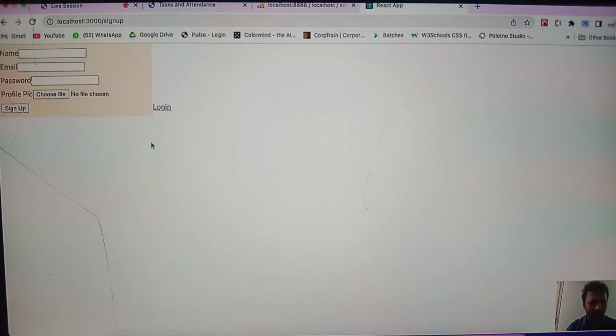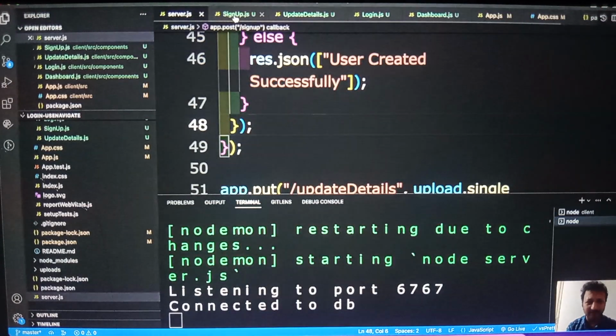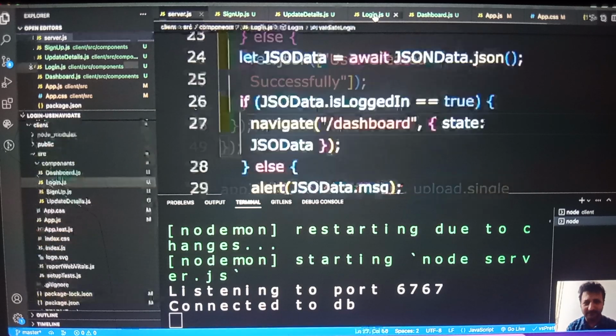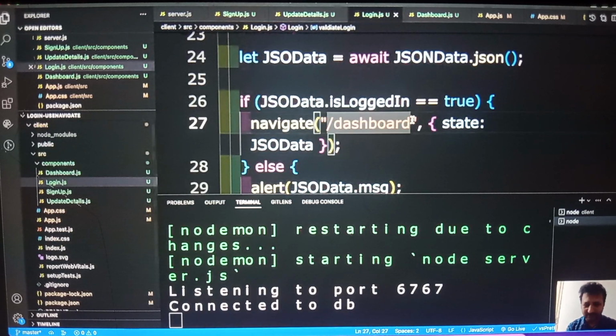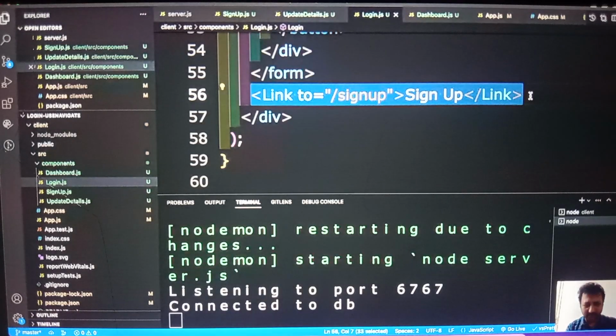Now I have created the component, but I have to create the link to go to that. Login is there.